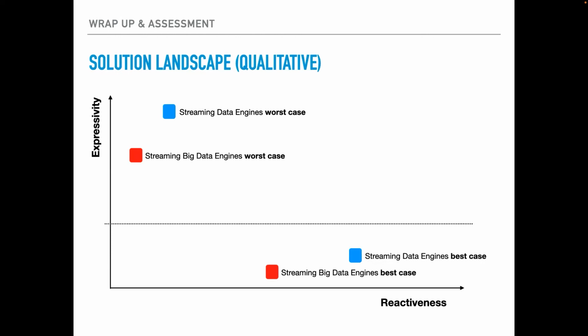So in a sense, there are complex event processors, even very expressive complex event processors, that scale vertically, and there are very few complex event processors that scale horizontally. And in any case, they take much, much longer than those that scale vertically. So if you want expressivity, indeed, you sacrifice reactiveness. If you want reactiveness, indeed, you sacrifice expressiveness. And in any case, scaling vertically, you will be in a better trade-off than scaling horizontally.